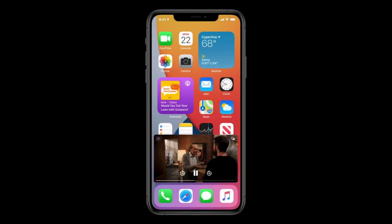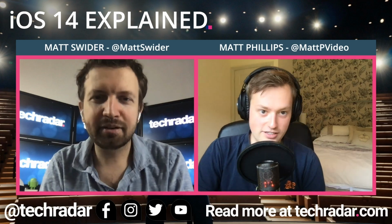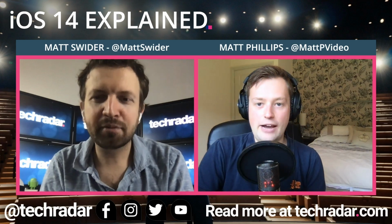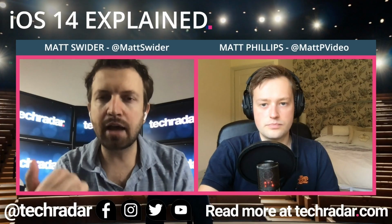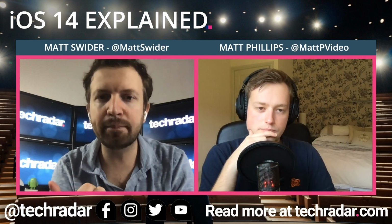Yeah, exactly. And talking of sort of apps that you can slide away and hide a little bit, Siri got some updates, which is going to make Siri a little bit more hidden. So tell us about that and how important that is to you, I guess, as an iPhone user. Right. I think it's not very exciting compared to widgets, but it's probably going to make my day-to-day a lot easier when I do pull up Siri more than anything else. Yeah. Because having Siri take over the entire screen, there's really no point to it.